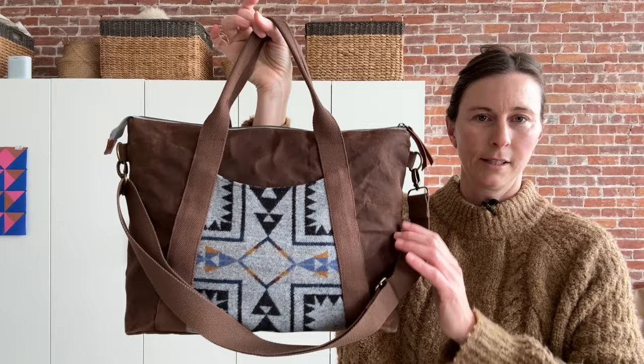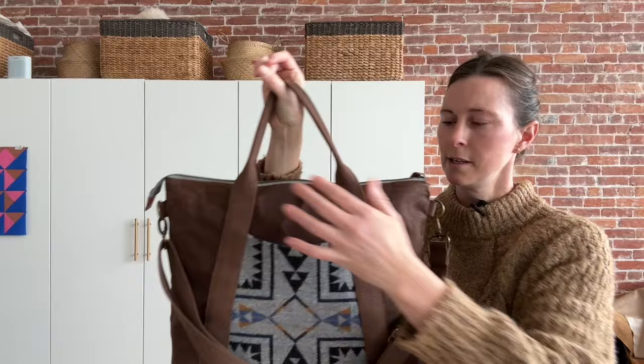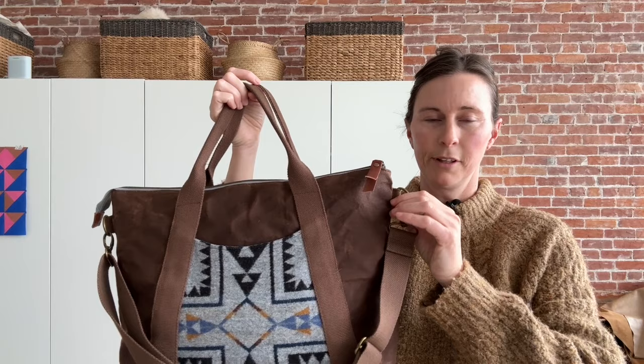Hello, welcome back. I'm going to share a small little step. This will be part three of the Oxbow Tote Sew Along. I wanted to show an alternate option for attaching the crossbody strap. This is how the crossbody strap is written in the instructions in the pattern — the connectors are sewn into the side seams. This is ideal if you're a beginner; it's kind of the easiest route to go if you're newer to bag making and not quite sure how everything goes together.